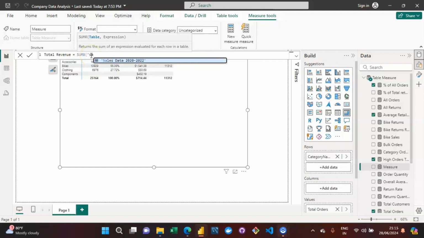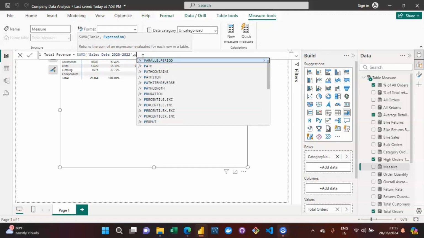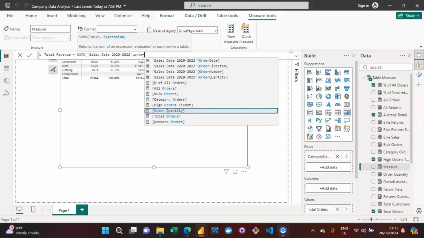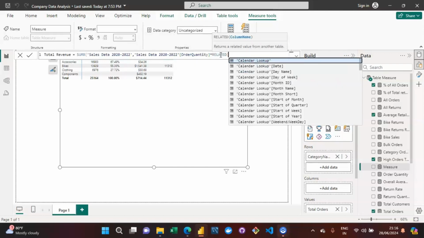While calculating this total revenue, I'm making use of the SUMX function. I'm iterating through the sales data table. And from my sales data table, I will be going row by row to get the insight about the order quantity, right? So from the sales data table, I will go row by row through the order quantity column, and that will get multiplied with the row by row value that is there in my product lookup table.